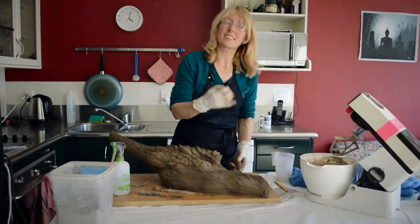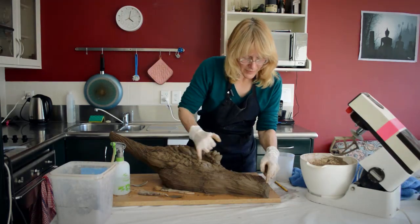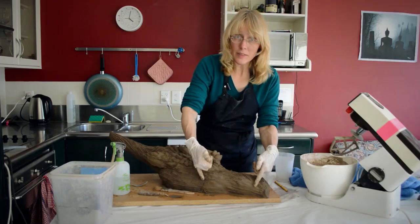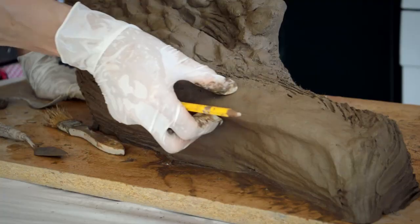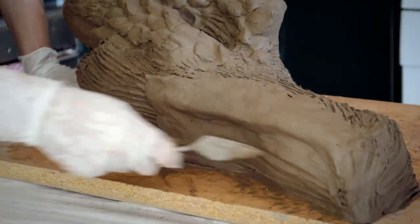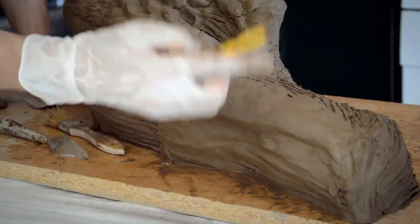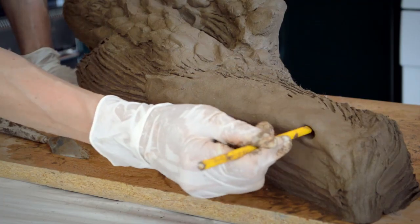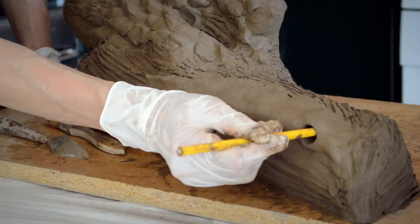Now, I'm going to set where the teeth are going to go in. The teeth are going to go all the way from there to probably here, but we're going to deal with this region most importantly first. I've created a thickened ridge of our clay palate here because on reptiles, the teeth insert. So, grabbing our pencil, we are going to do that, and we're going to make a beautiful, large connection for the teeth to be inserted into.